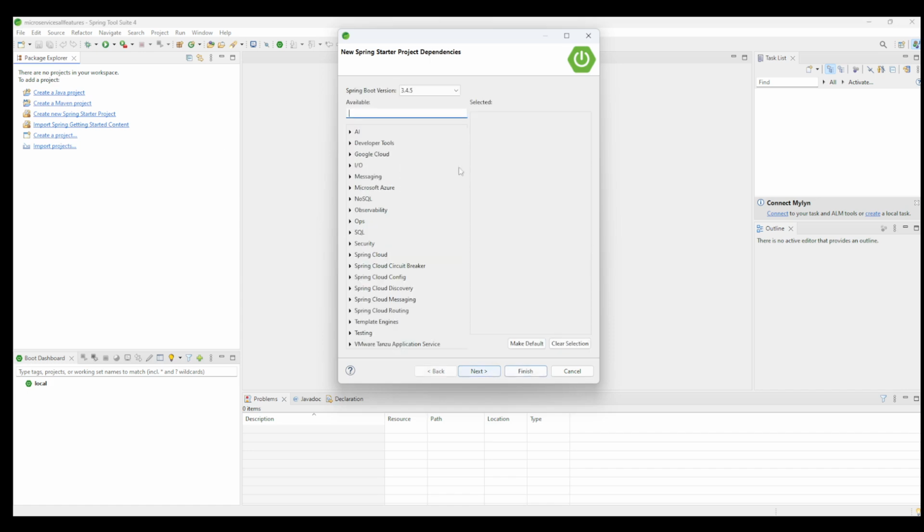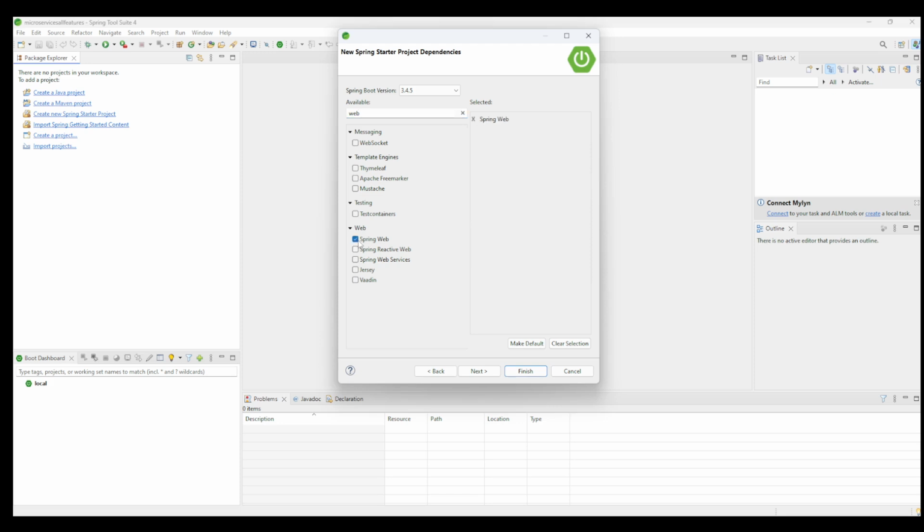Can click on next. Here we need to add the dependency. We can add Spring Web. Next we need to add config server, so let us add config server. Spring Cloud config server we are going to use.